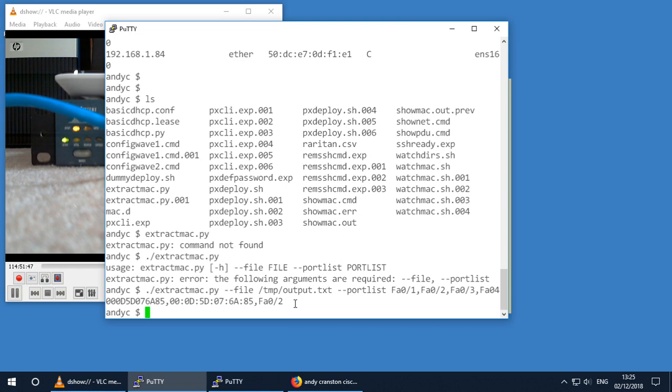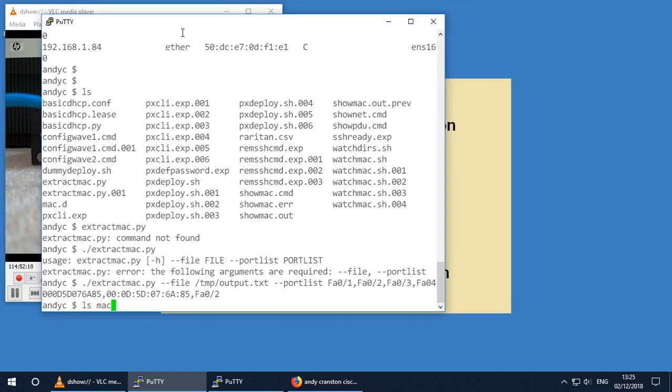Now you might be thinking, well, that's great, what does that do about actual deployment? Well, it's the basis for a deployment script. What we do is we regularly log into that switch, we run that show mac address-table command, we extract the MAC addresses on a number of ports. In this case it's just going to focus on the first four ports on that switch, and when it finds a MAC address that is never seen before, it will run a named script, and that script will go off and do something with that particular device. So that's the way that things work.